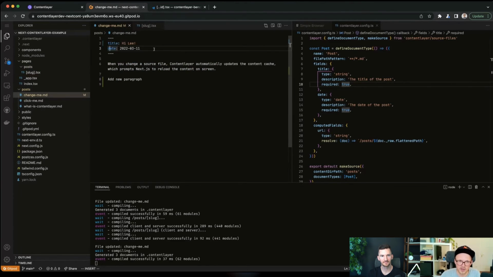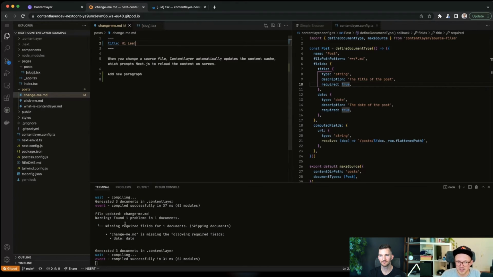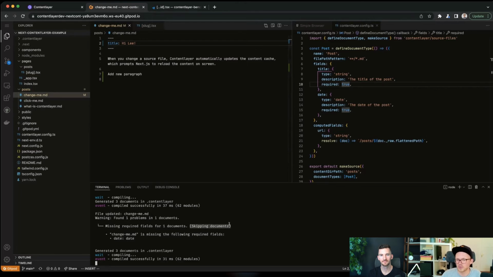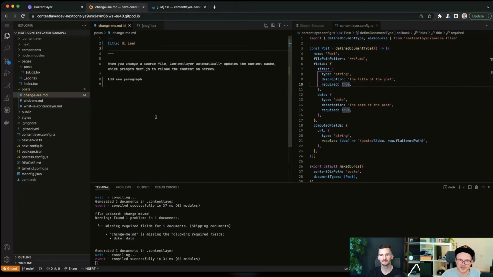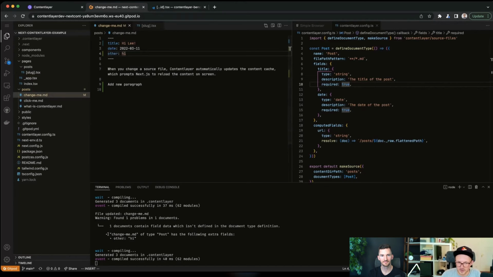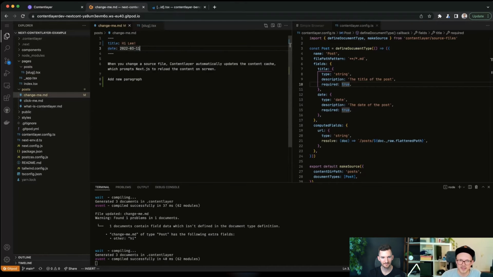So, for example, if I forget to provide the date here, you see I'm immediately getting a nice error message or a warning that this is missing and that it now skips this document. And even if you have another field, it also tells you about this. So it helps you to keep your content nicely in shape.